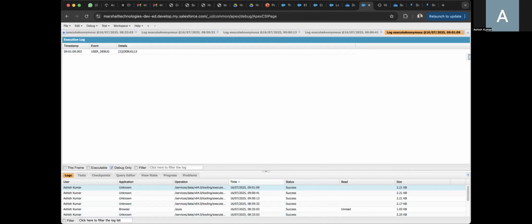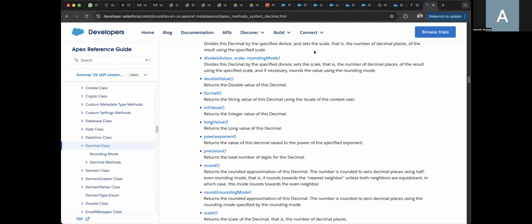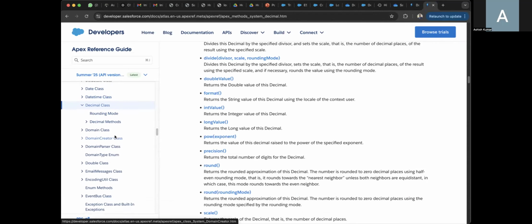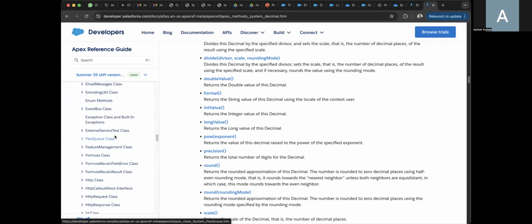You can do your practice. Practice in the sense, go through different data types in this reference guide, and do your own research, like what functions of decimal, date, time, integer I can use. This will give you an idea.